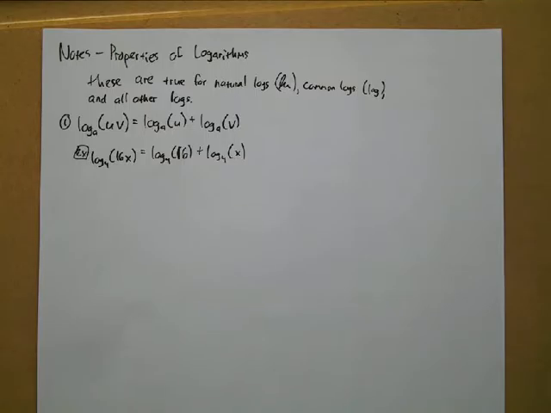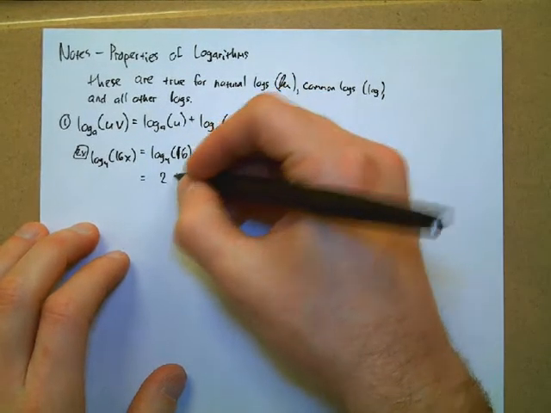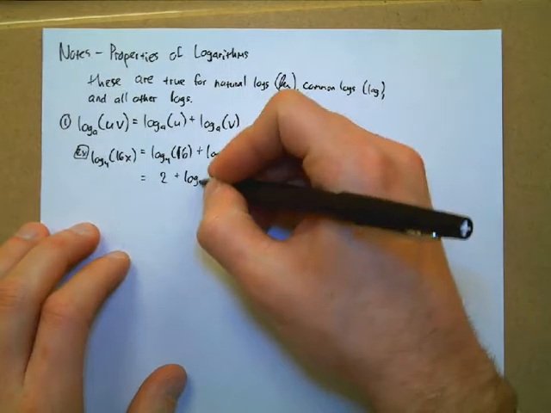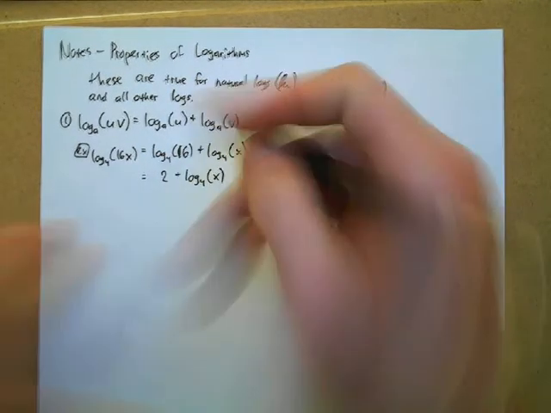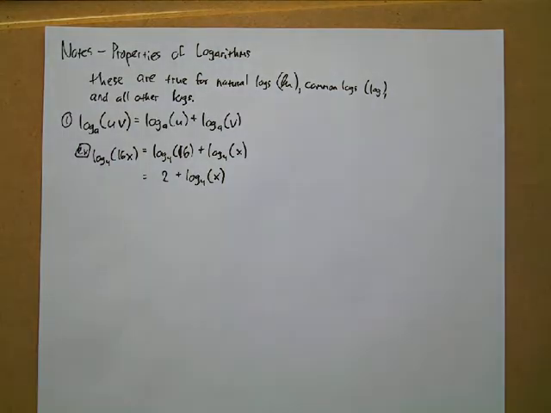But now that we've broken into two logarithms, what can we do with that log base 4 of 16? What is that equal to? It's 2. 4 to what power gives us 16? It's 2. So we can now eliminate that logarithm altogether and actually evaluate what that logarithm would be. And then we have log base 4 of x, like that. So you can use it to help simplify things sometimes.